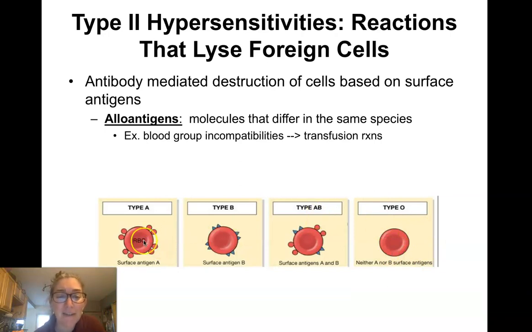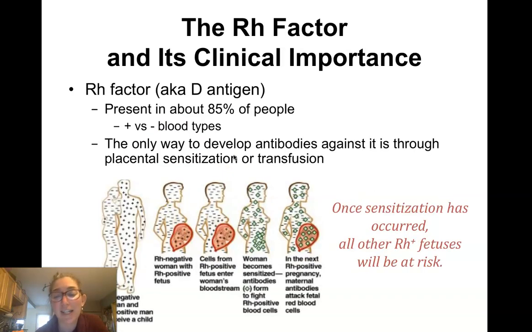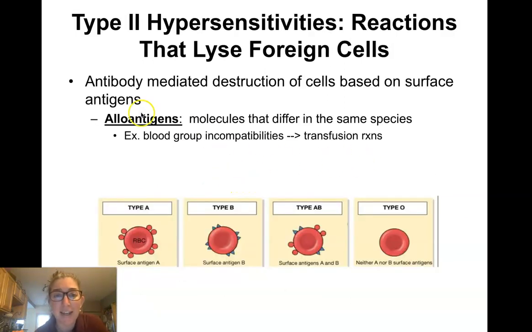Okay, so if somebody gets the wrong blood type, they will lyse those donor red blood cells. They'll recognize them as foreign, and lyse them. And this is mediated by antibodies. The wrong blood type is recognized by antibodies in the body that target those cells for destruction. The difference is that the antibodies are not IgE. They are IgM or IgG antibodies. I guess maybe write that on this slide. Antibody mediated, but specifically IgM or IgG antibodies.